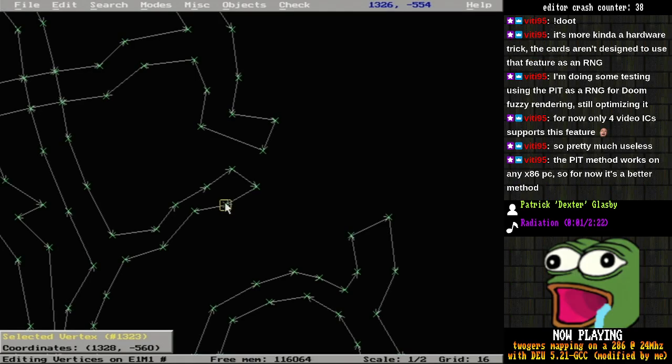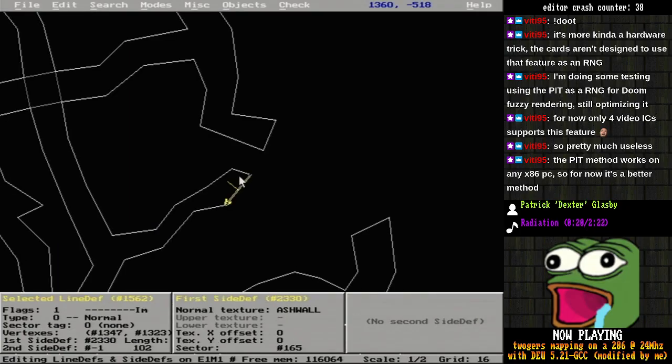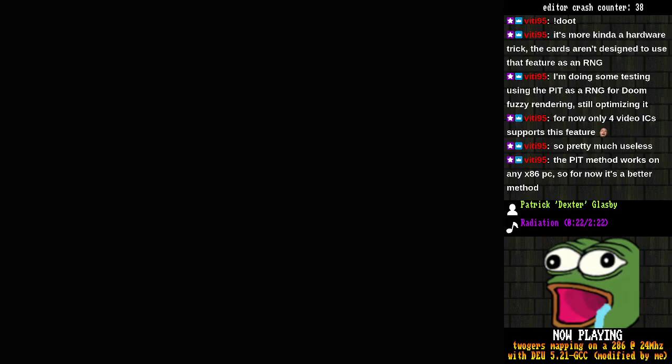All right, so the PIT. Wait, hold on, using the PIT. I was about to say the feature connector, but hold on. PIT. Oh, as in an instruction, like an x86 instruction?